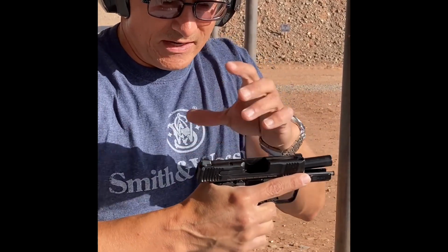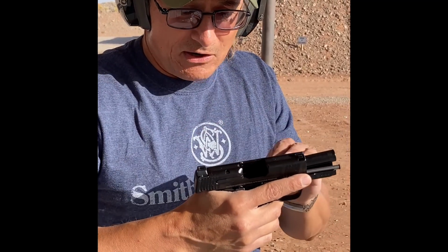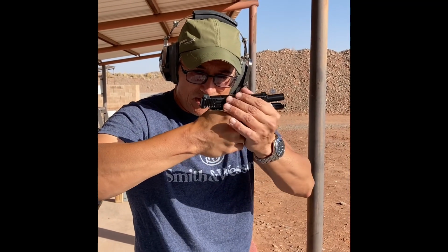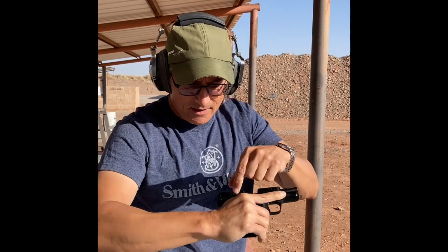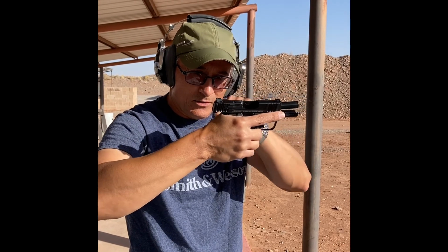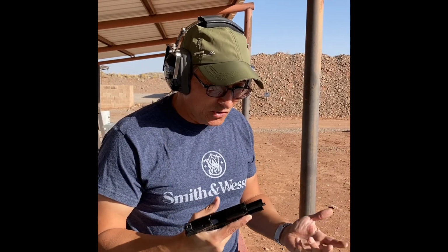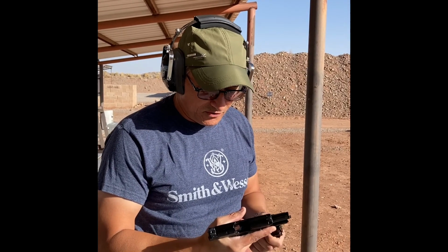And if enough of the meat of your hand gets in the way, you could have a malfunction, basically, because the gun is encountering resistance as it's coming back and moving forward. So when you go to the gun store, get a nice grip on the pistol, and then basically just push it back into your hand like it's recoiling, and see, does the top of your hand connect with that slide when it's retracted. That'll give you hopefully a pretty good idea. Now, because it is a low bore axis, you can shoot it pretty quickly, and the recoil is very manageable.